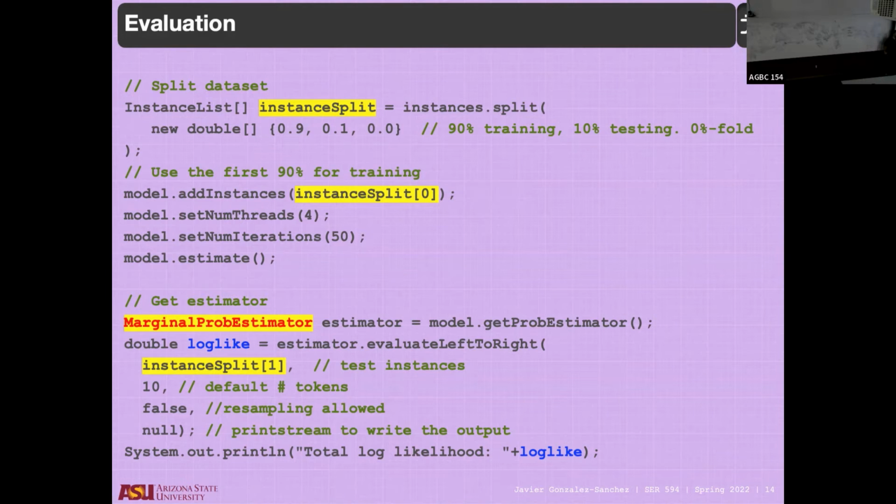Things that are important here. Number one, the number of tokens that I am going to consider for one evaluation. Remember, the first thing that you do with the documents is to transform them into tokens, this representation of the word. How many tokens do you use? A common number here is to group or process 10 together. It could be 8, it could be 12, it could be any number around 10.